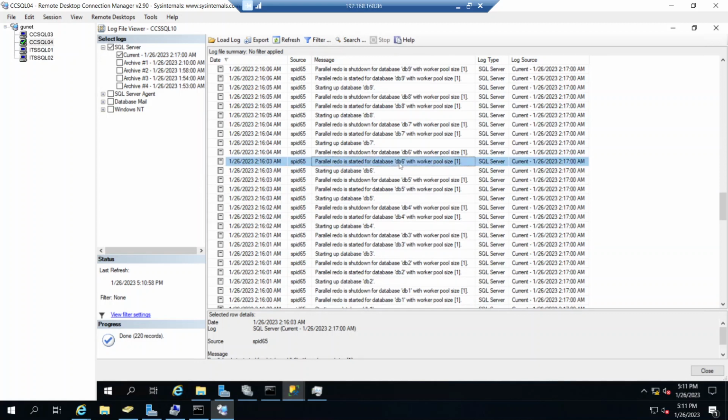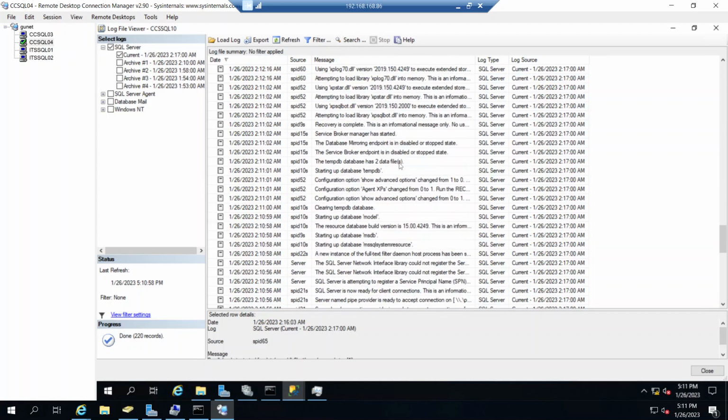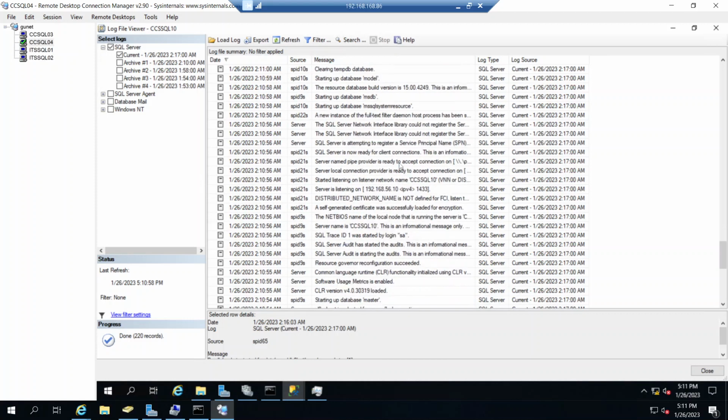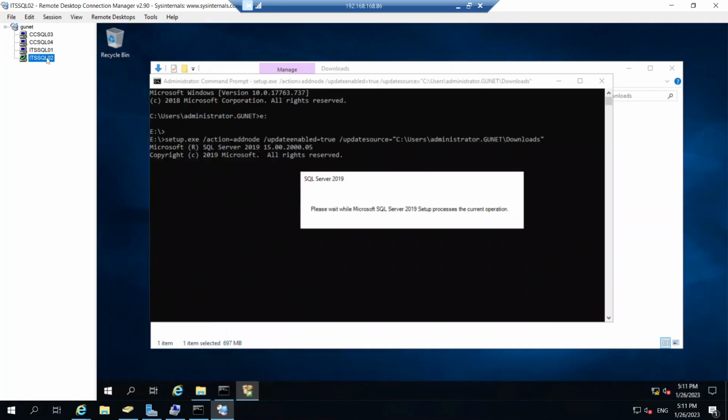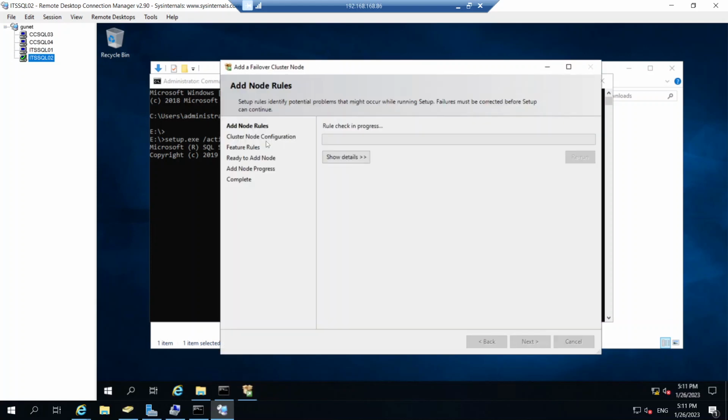Of course, it's going to show us some problems, and that is fine. Let's close this, go back on this one. It's still loading. So the slipstream is completed. The merging of the media and CU17 is completed. Now it's going to start using the new media that it created to install the SQL.